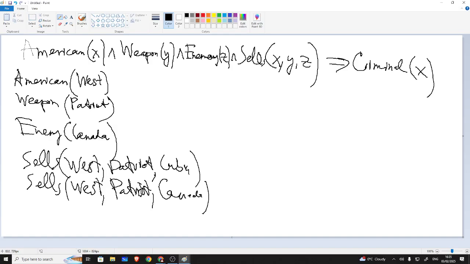And of course, if we are going to do forward chaining, we'll keep adding these and moving around, and it will be a big mess. If you go backward, it will be easier. We have criminal X. So what could X be? Well, we can plug in, we need something that matches. We need something that's American. We only have an American here, West. I mean, you could have American Ronald or something.